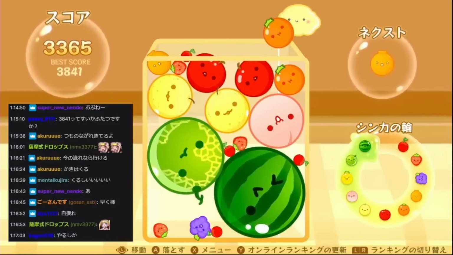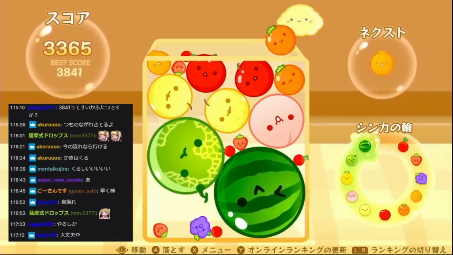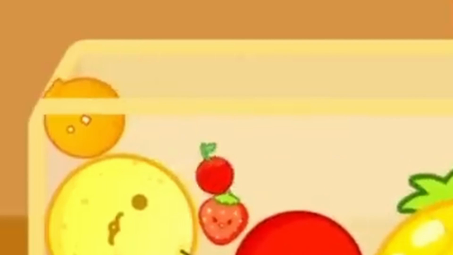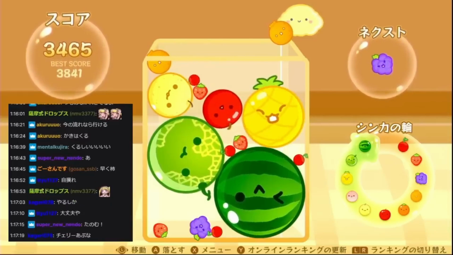And so, he drops the persimmon, making sure it's at the perfect spot to not merge in a bad place. This causes a chain reaction that nearly flings the cherry out of the box, but also results in a pineapple and some much needed breathing room.